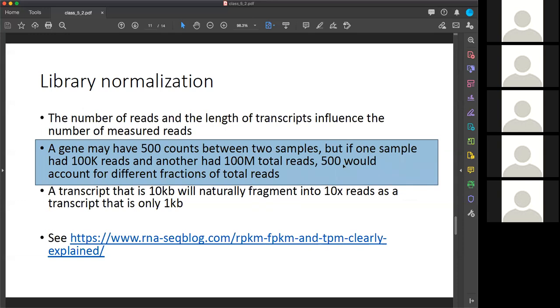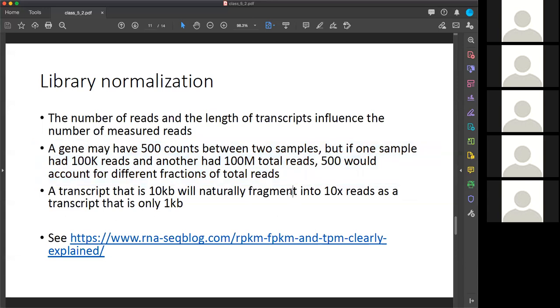So you want to be cautious of that, because you could say these genes are exactly the same when they're not. Or maybe one gene has 500 counts in one sample and 1,000 counts in another. By default, you might think this gene is expressed twice as much in one sample versus the other, when in fact the total number of reads for that second sample was double the first one. So the amounts are the same. That's another false positive.